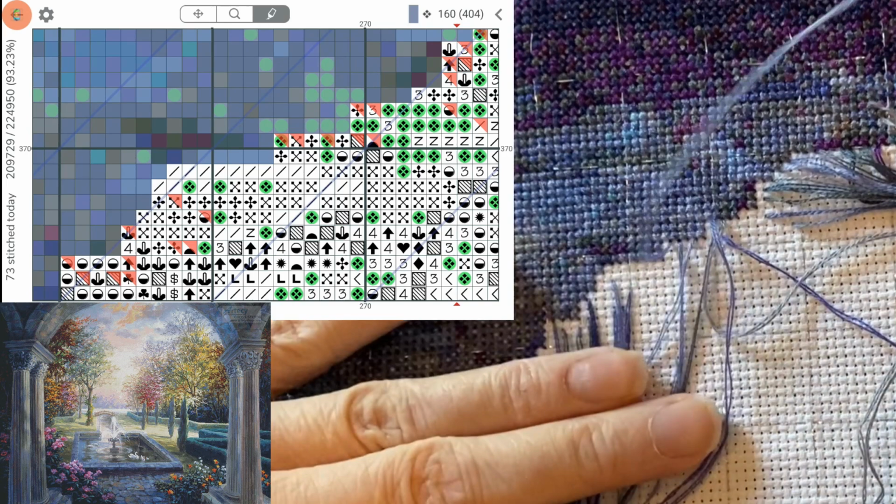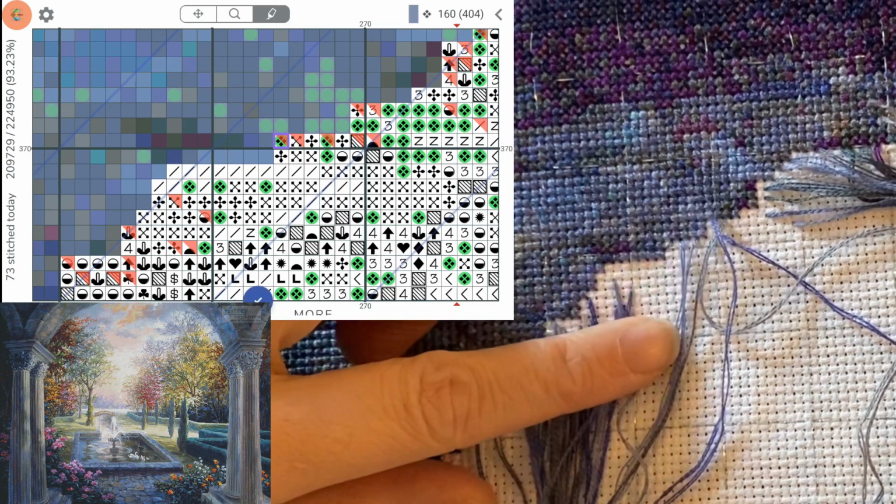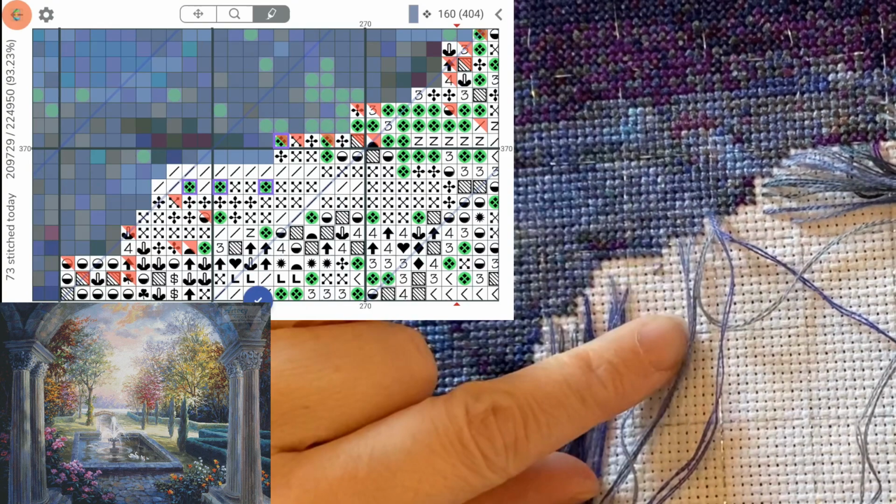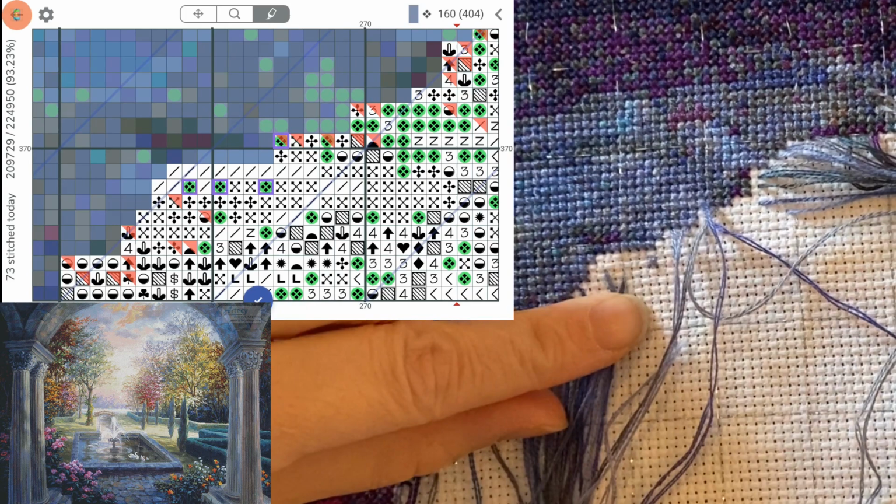So I think, because of the way that this is, yeah, I'm going to do a few out of order. I'm gonna break my guidelines here. So I'm gonna do this one, this one, this one, just because the thread is on the right side, pulling it that far as a further carry. So I am going to just do these, even though they're out of order.